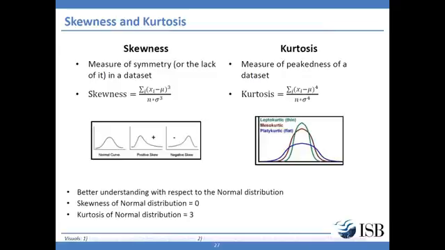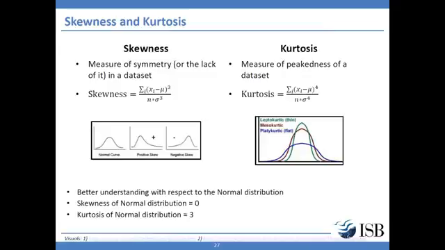Skewness is a measure of symmetry in the data. So as you can see in the graphs below, the one on the extreme left named normal curve is said to have a skewness of 0, indicating that it is perfectly symmetric about a mean value. The other two graphs show positively and negatively skewed distributions based on the shape of the graph.